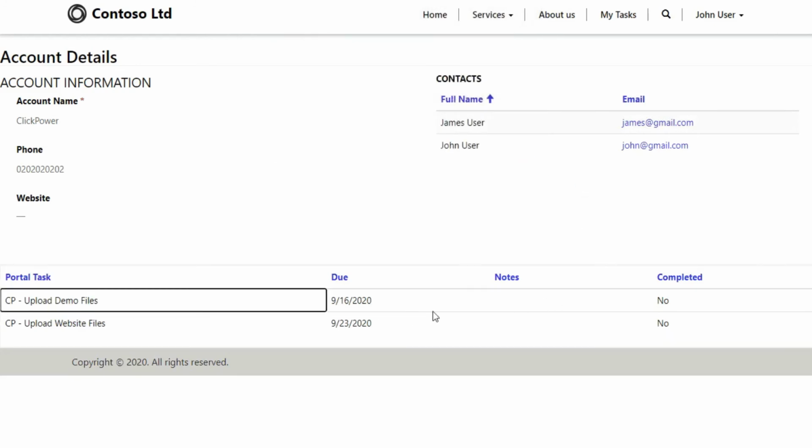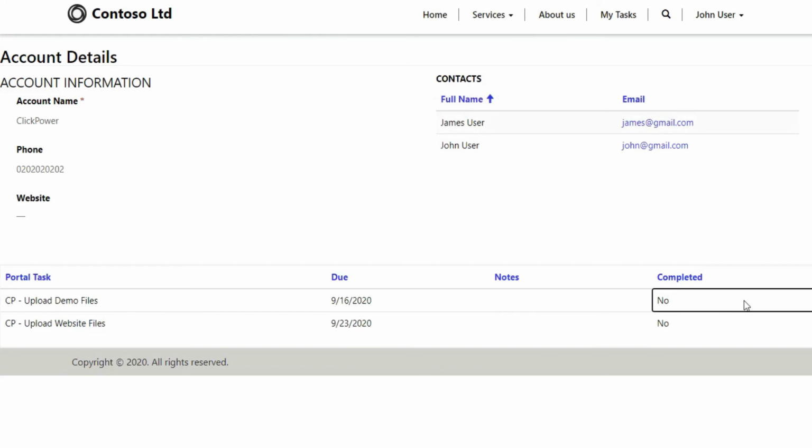Now the user is able to see. So now the only thing remaining is for the users to be able to upload files and complete the task. Currently it's not completed. They will be able to search. Currently you could see Click Power, and they have two tasks. This is the user account.